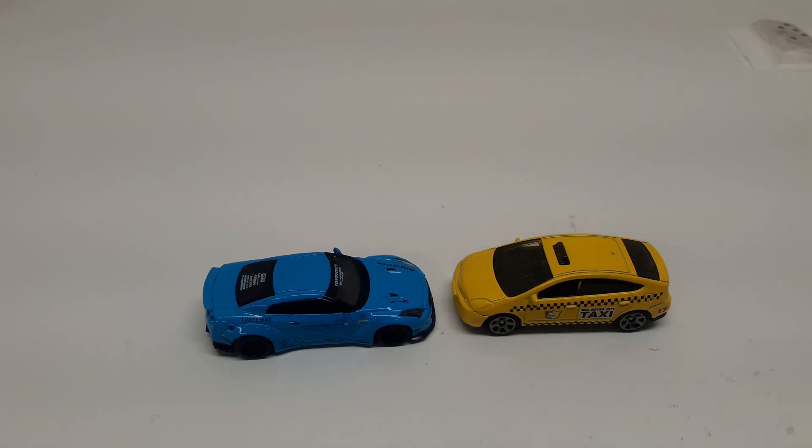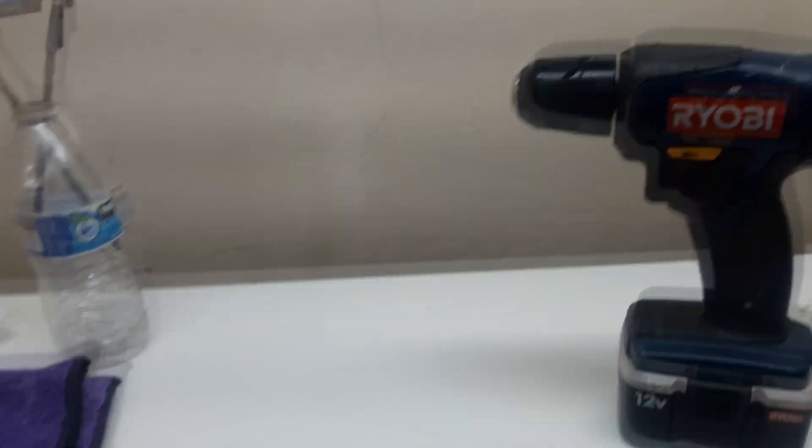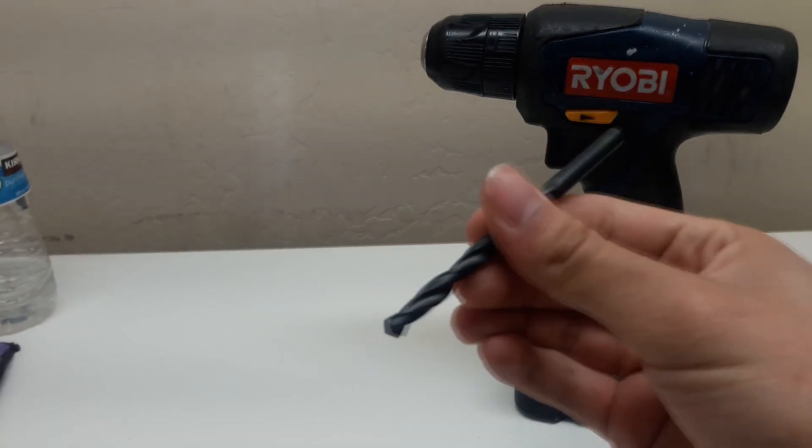Before you tap a Hot Wheels you want to make sure you drill it first — because Hot Wheels are toys and as you know they do come alive in the middle of the night or whenever you're not looking at them. So you want to drill them first so that that's not an issue. Any drill works as long as it works, and you're going to need a drill bit. The bigger the better.